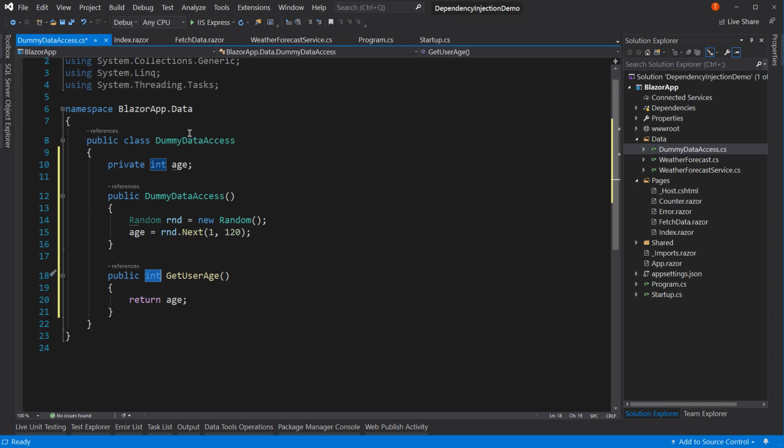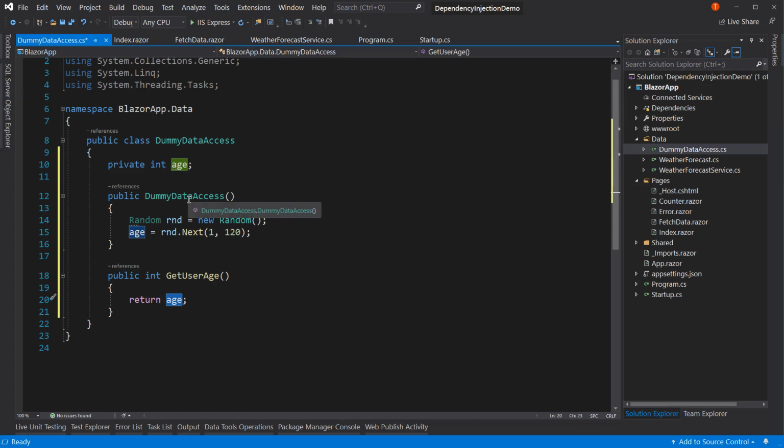So what this little sample class is doing is the user is going to call this getUserAge method, and it's going to return back an integer every time. Now, when the class gets instantiated, the constructor is called. The constructor creates a new random number generator, and that generates a new random number between 1 and 120, and it puts that value into the age variable, that private int age. And the getUserAge, when you call it, just returns the age variable, which means that when you first instantiate this, it will get a random number, put in age.